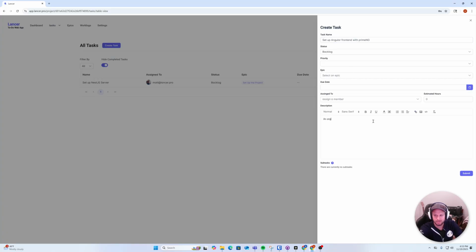We'll say an Angular project should be created with associated environment files. We might as well create those while we create our project. It also should have PrimeNG installed as a UI library.